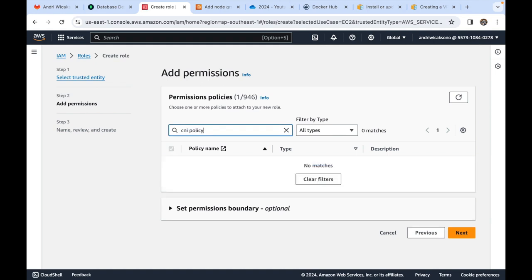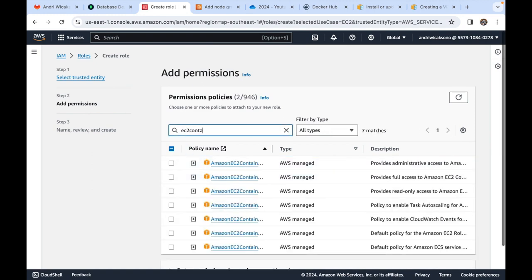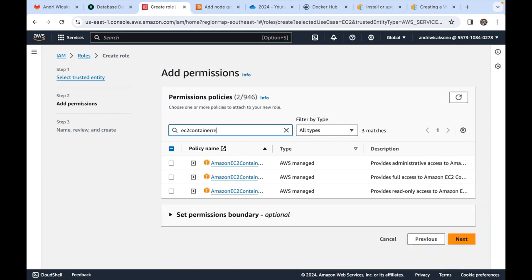Second is CNI policy. This one, the EKS CNI policy. And the third is the EC2 Container policy, the EC2 Container read-only policy.